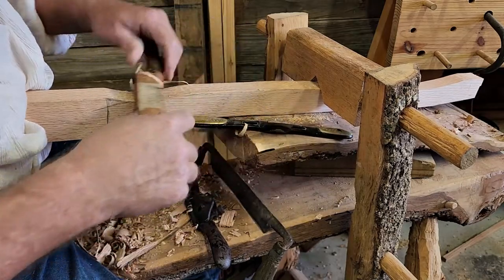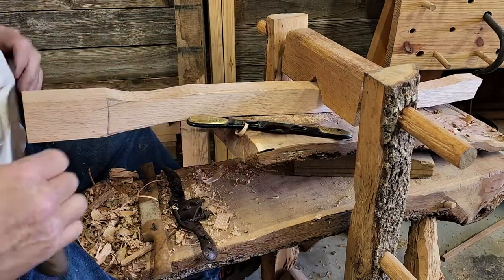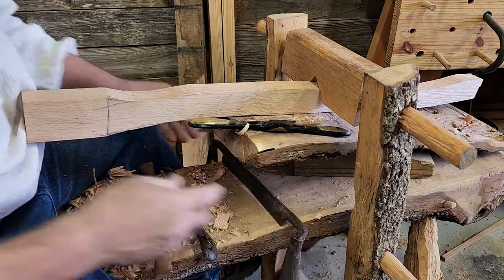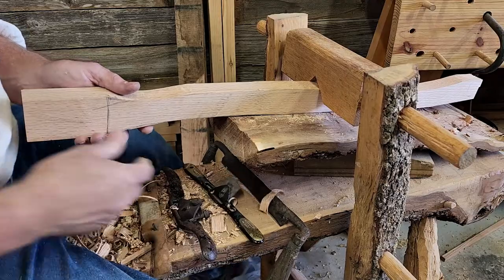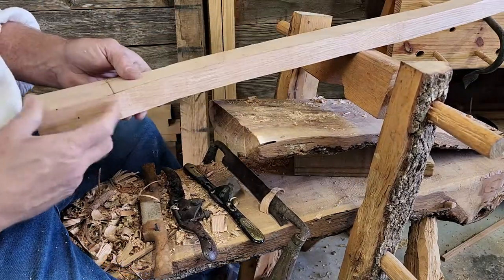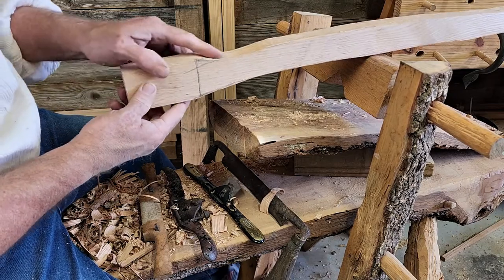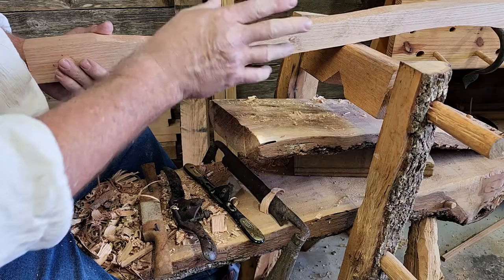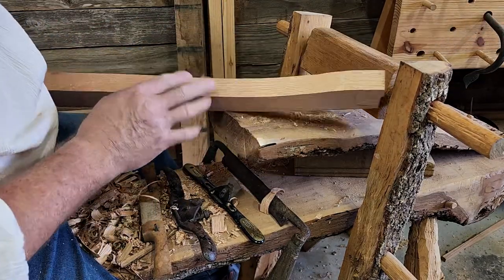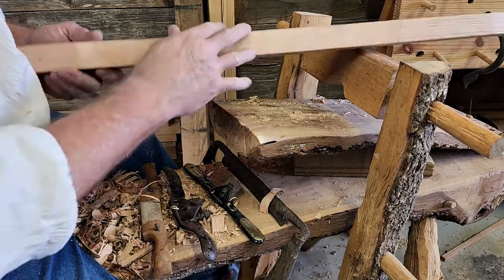So what we're going to do now is, since we've finished with the draw knife for the basic shape of this, we're going to start working on the head of this, so the axe will fit on top of this. And this is the most challenging part for me to do anyway. The rest of this is just take some time. The grain is really funky, and you can see all the cut marks in here that we've got from the tools. But we will clean all that up.